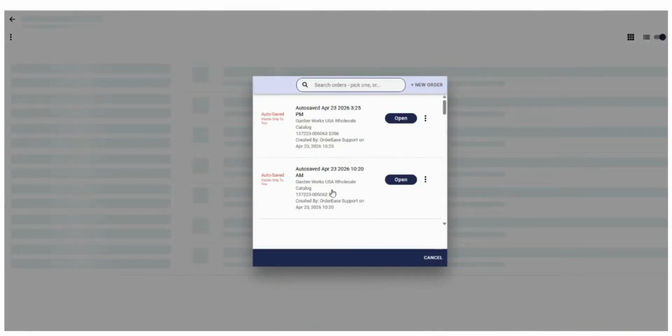First, when I click order, it'll let me know if there are any saved orders that I'm currently working on that maybe I would like to continue, or perhaps some orders that were shared between myself and my sales rep that we're collaborating on, and I can reopen to see any changes that were being made between both parties.